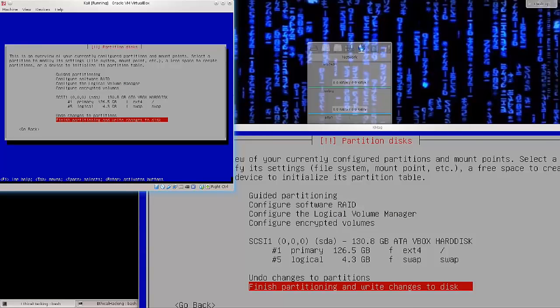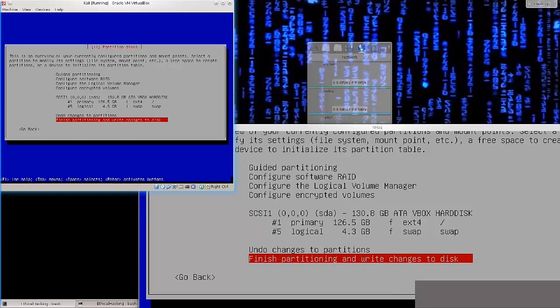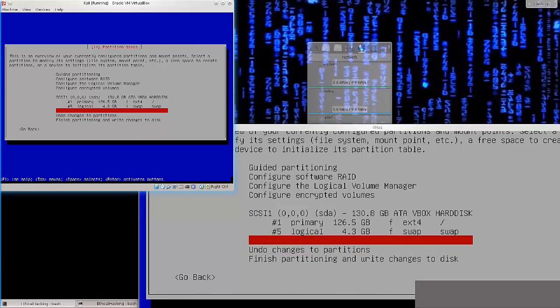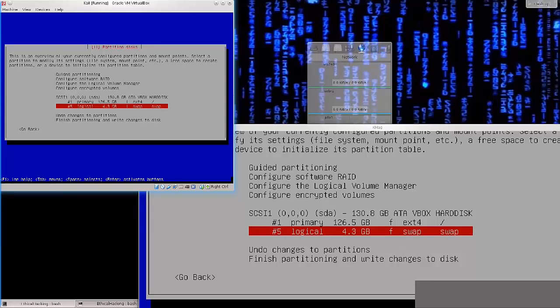So press enter, finish partitioning, and write changes to disk. Before I do that, let me just go ahead and explain our partitioning layout here.